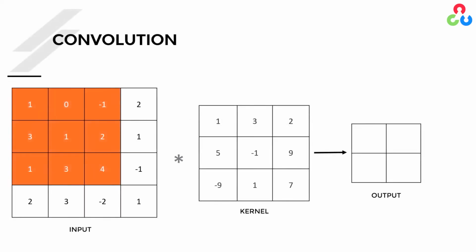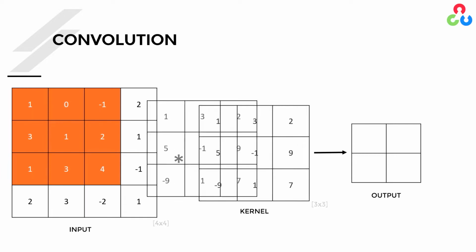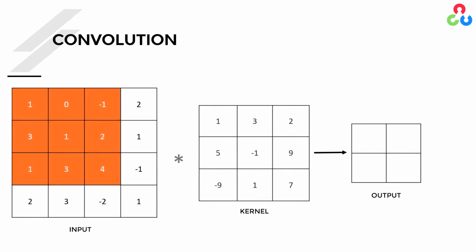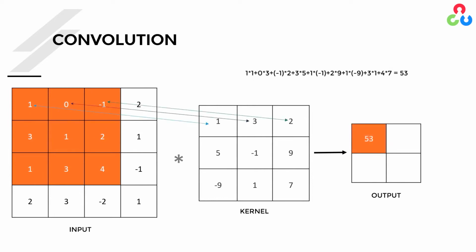So we already know what convolution is, but let's go over the concept one more time. Now I'm showing here an input image which is 4 by 4, and I have a convolutional kernel which is 3 by 3, and I have put in some arbitrary values in there. To calculate the convolutional output, what we do is we take this kernel and put it in this orange area, and then we multiply all the elements element by element and add the resulting numbers together to obtain our output, which is 53 in this case.